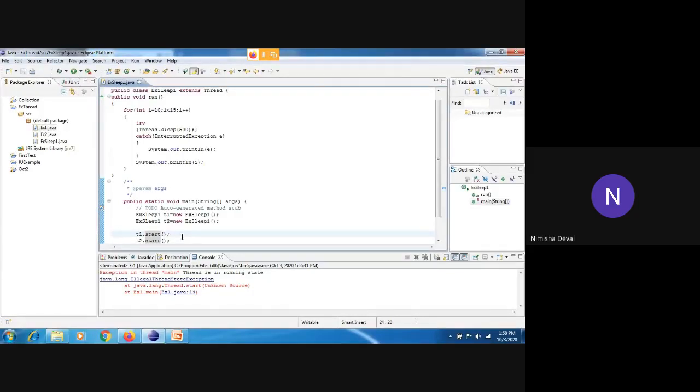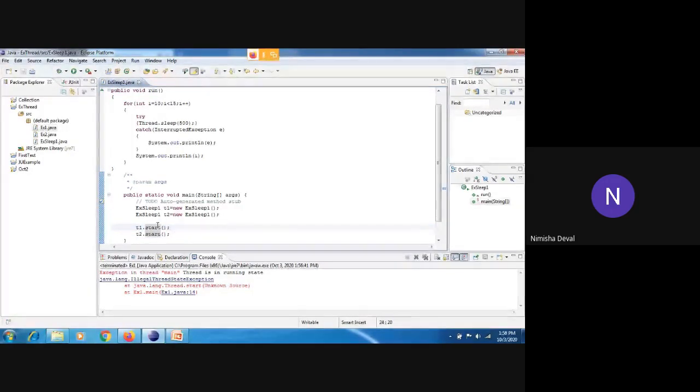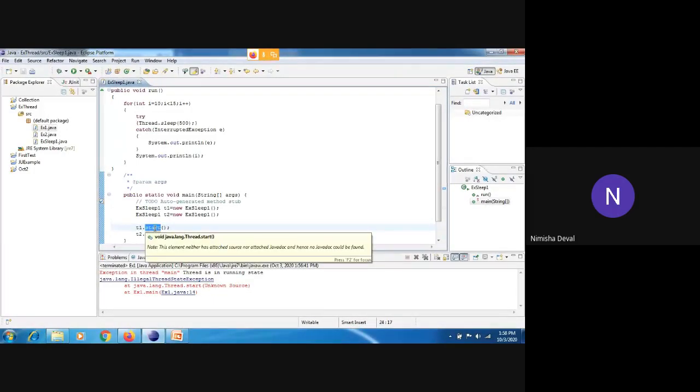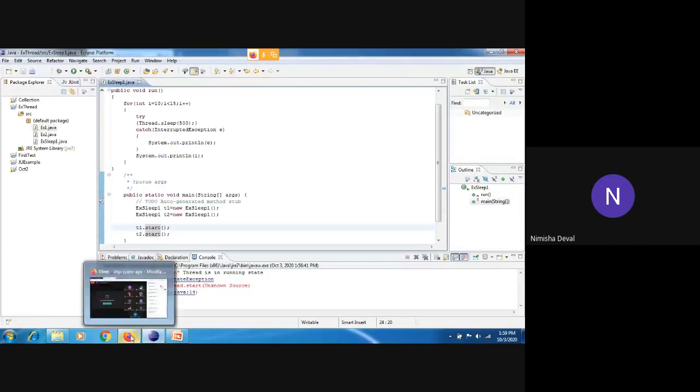Okay, see here. That program will execute because you are accessing the same method in the same class. But what happens if you use the run method in place of start, it is fine, but it doesn't start a separate call stack, because whenever you create a particular thread, it uses some stacks to store its functionality. I will show you.